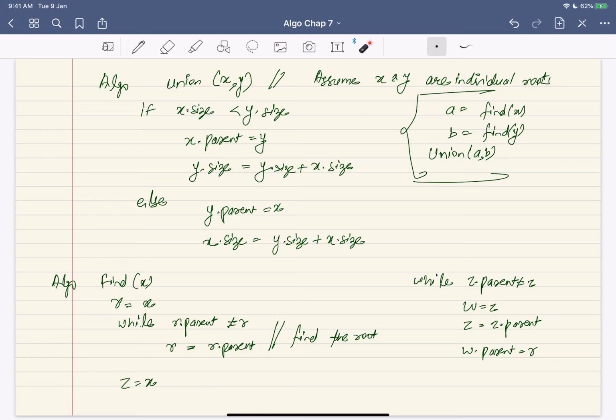You are using it to go up to the root, but w is equal to z and w dot parent is equal to r is what is being used for path compression. So this is how you can implement it with a suitable data structure to have pointers to the parent and so on.